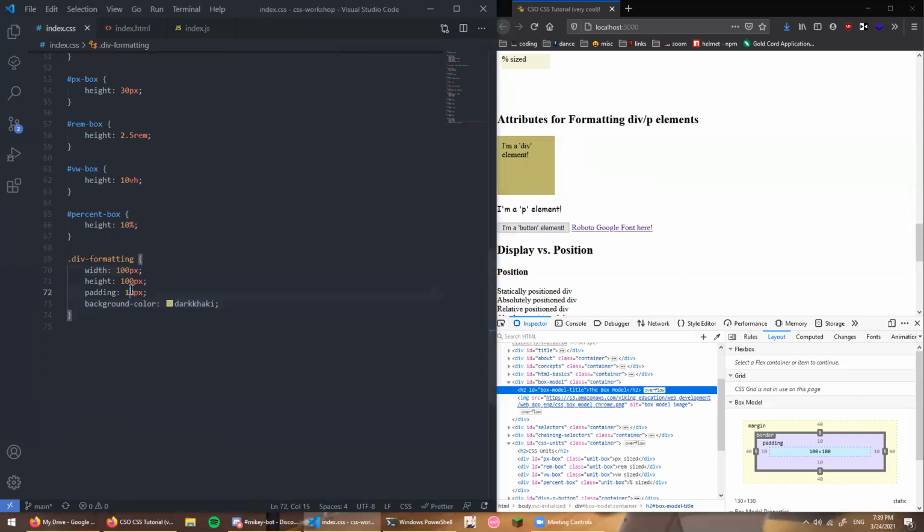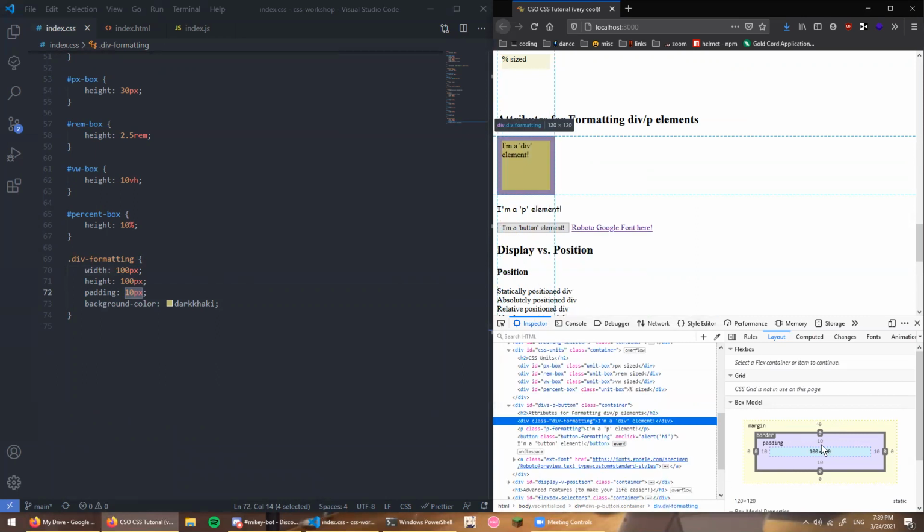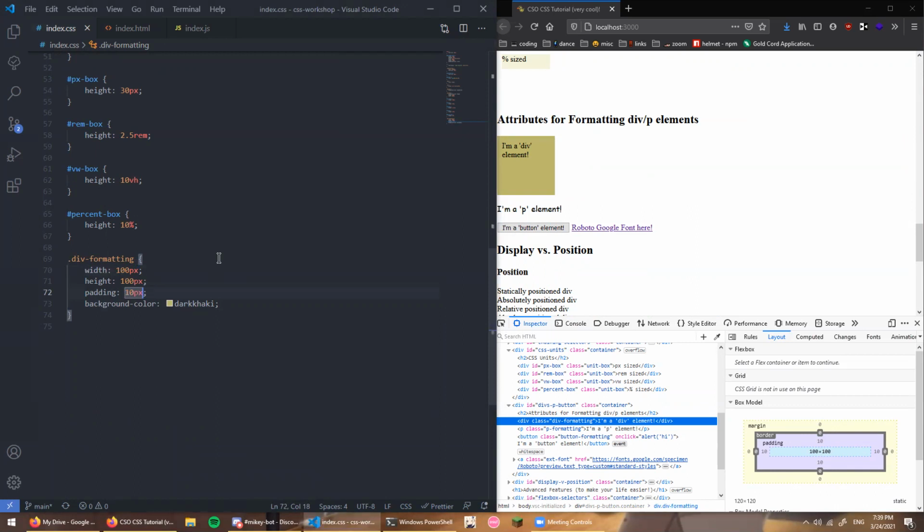If I only put one value, that means it applies to every side. You can see in this little box model that padding is 10 on all sides. However, if I add another one, notice how the first applies to the top and the bottom, and the second applies to the left and the right.